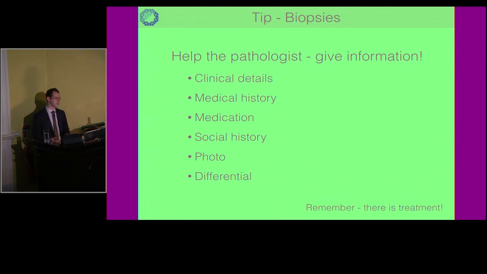In the unlikely event that you get a diagnosis that's completely unexpected and is going to lead to further treatment, if you don't have a picture of what it looked like and you're referring to another clinician or getting third-party help, it's very difficult to actually know where you're going. And you should always have a differential diagnosis. If you can't get as far as a differential diagnosis, you probably shouldn't take the biopsy in the first place. But give as much information as you can to the pathologist, and that'll make their life easy and give you better results. Okay, we'll finish there.